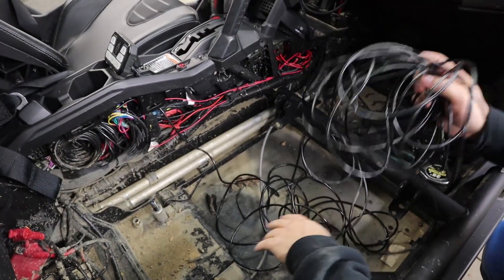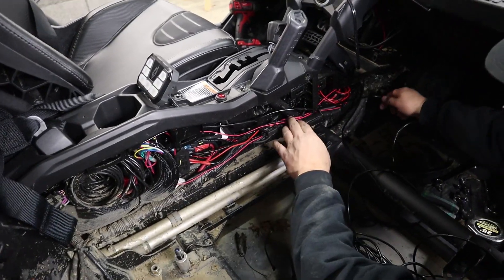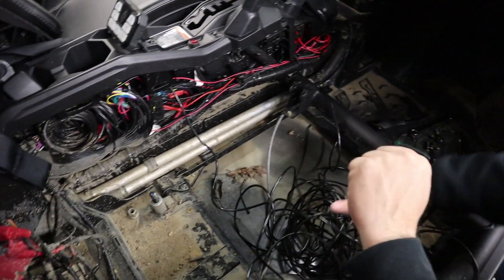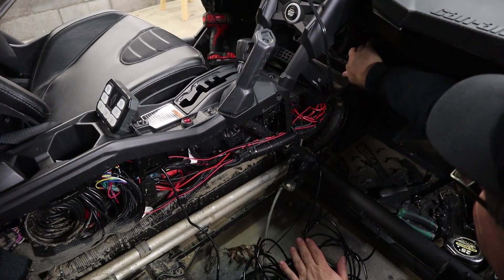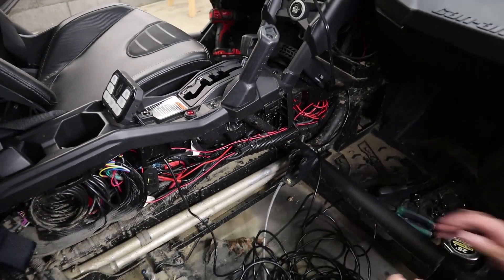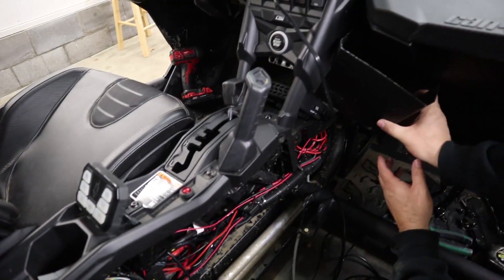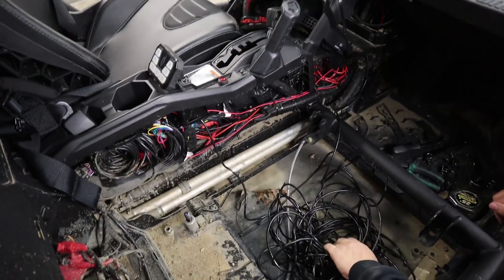I know this looks a mess, but this is the wire — it's almost too much wire. I had to undo it and feed it through here. It's already up through here, and here's the other end. What we'll do is roll this all up nice and neat and put all this wire right in here so it'll be sitting in here — no one's going to see it, nice and out of the way. Then this cover we took off will just go right back over it, so you won't see it. Not a bad job at all.